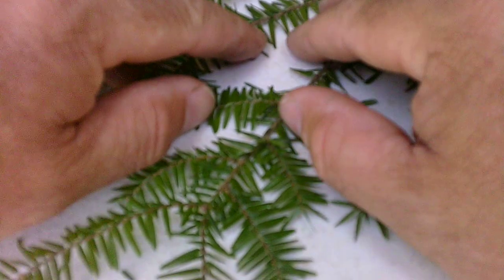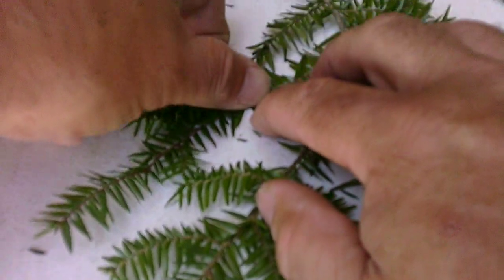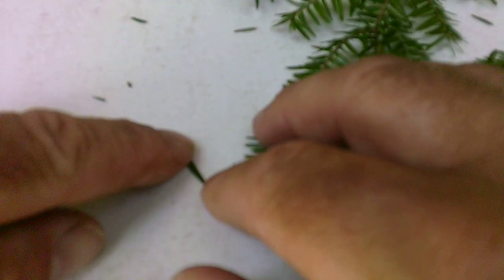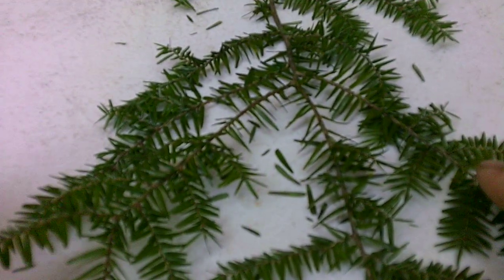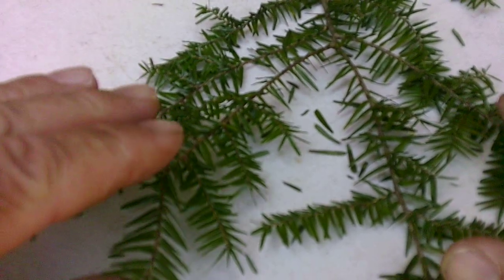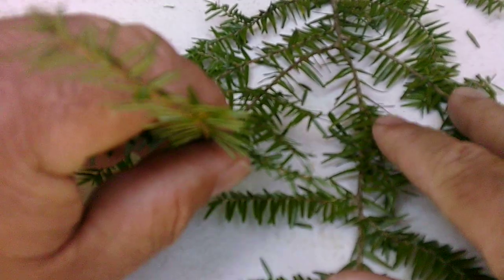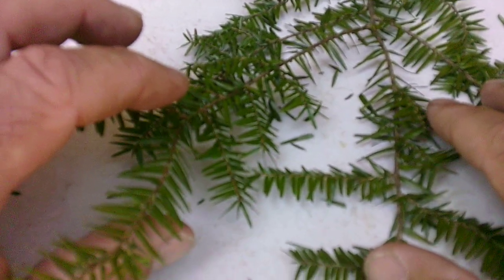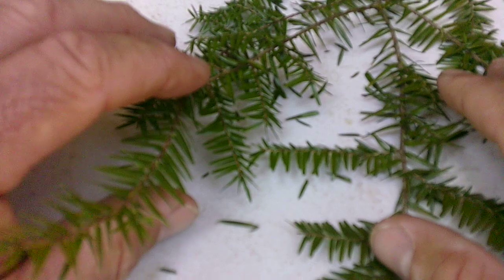If you look, it's going to be more or less an oblong shape. At the base, it's going to be kind of rounded, and then it gets very pointed at the end. The only other tree that it could possibly get confused with is a western hemlock that grows out west, but this tree is native to the North Georgia mountains, and they don't grow anywhere close together, but they do share some similar characteristics.